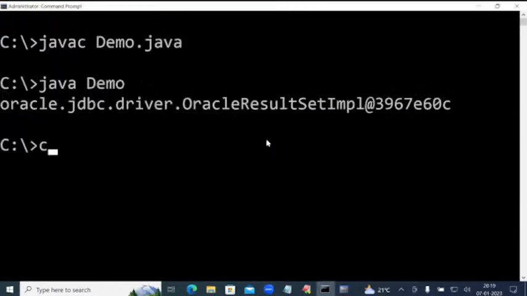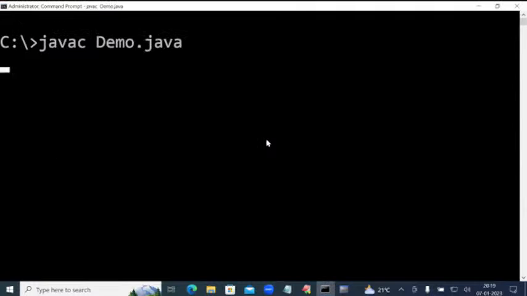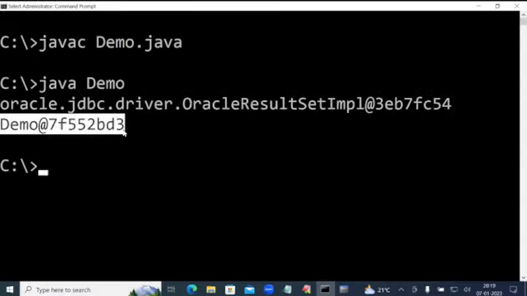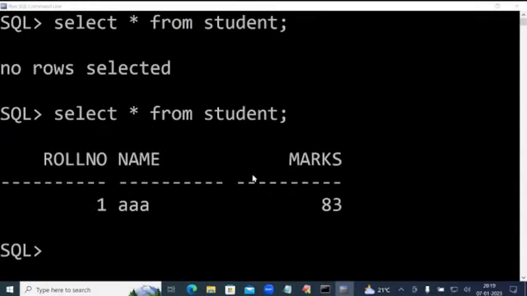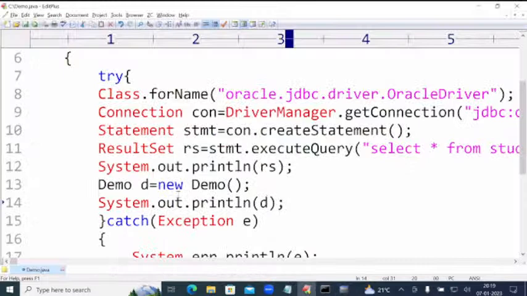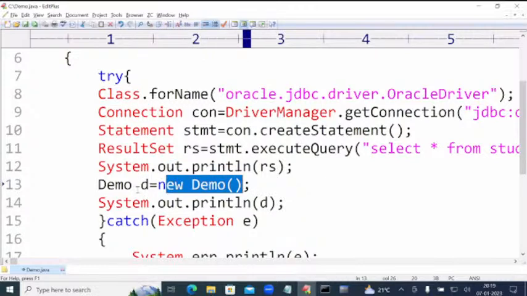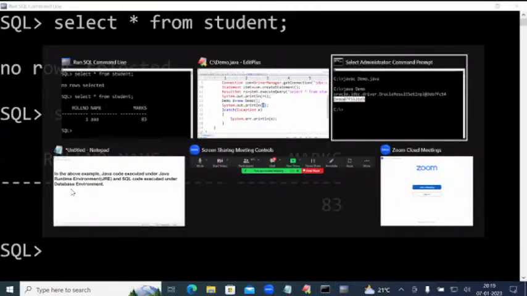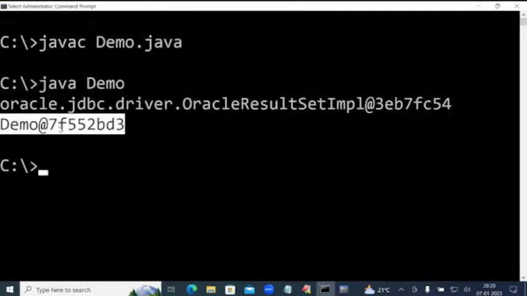See, Demo@hashcode. D is an object reference, and it refers to a Demo class object. That's why here the class name is Demo, after that the @ symbol, and after that the hash code in hexadecimal format.